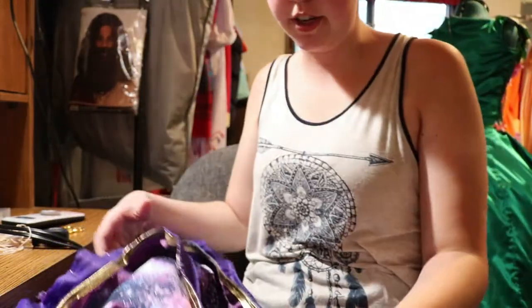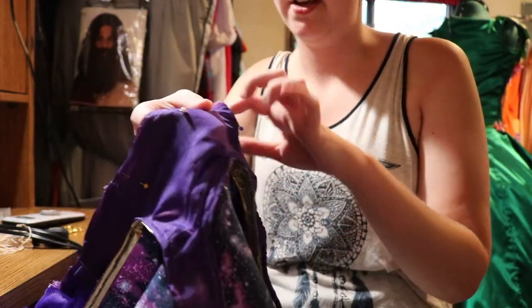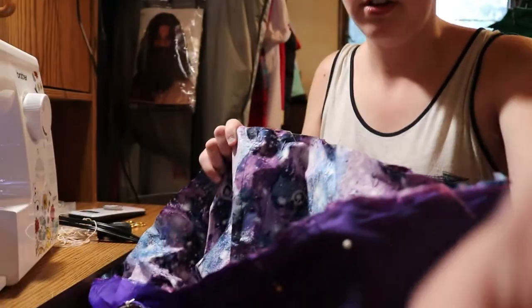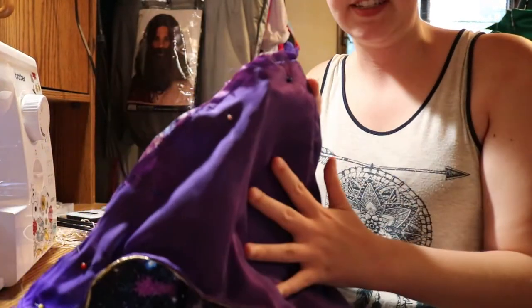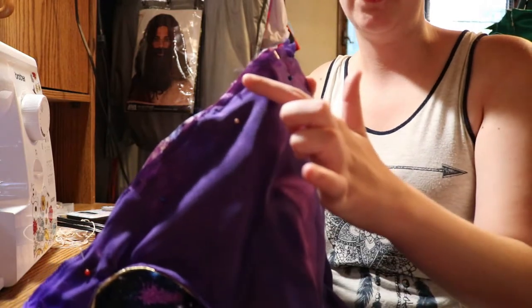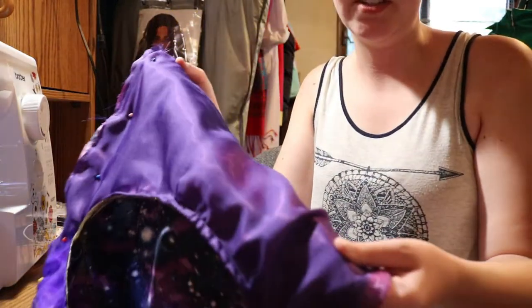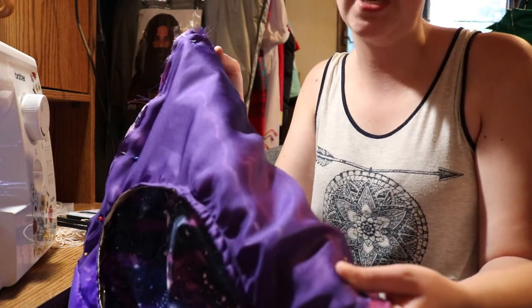So what I have done here, after I got all the bias tape done, is I've sewed the pants together according to the instructions on the pattern, and now I just put the galaxy fabric inside my satin fabric, and I'm going to baste stitch around the waist and around both of the legs, so that way when I'm sewing on the waistband and the little leg bands, the fabric isn't going to move and it's going to stay as one.